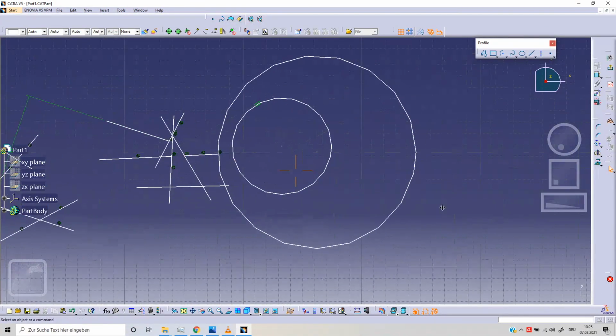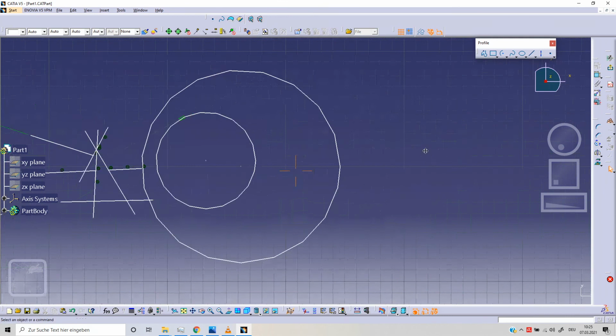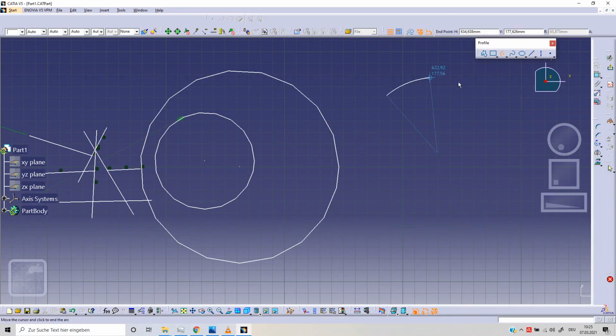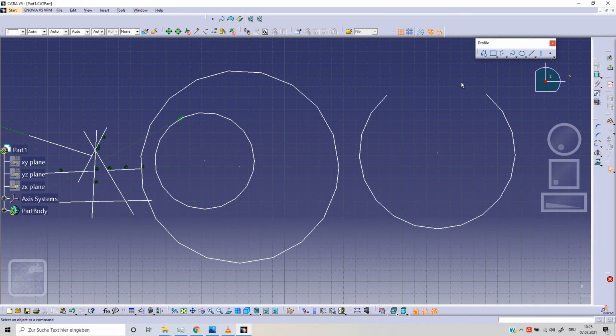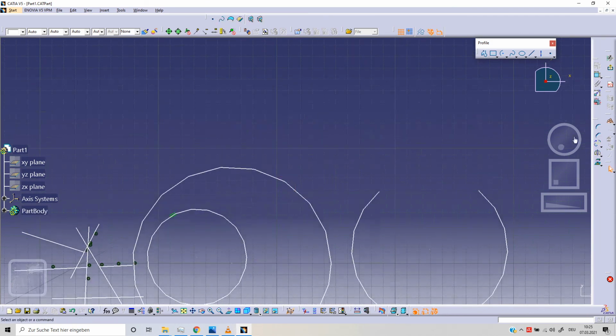And at the end we've got here complement. We need an arc, and we can design an arc, and with this command complement, if I click on my arc, I can obtain the other side of my arc. This. Okay, this is the idea, complement. I'll do that one more time. So let's design an arc. This could be our arc, and I can obtain with complement the other side.